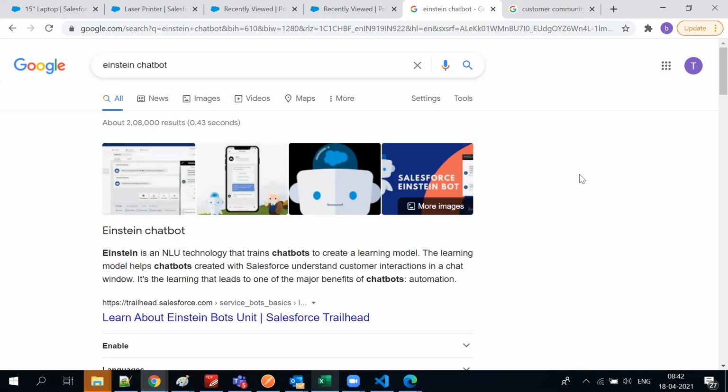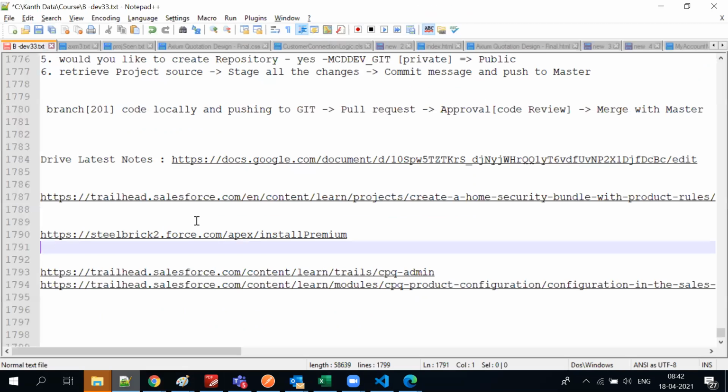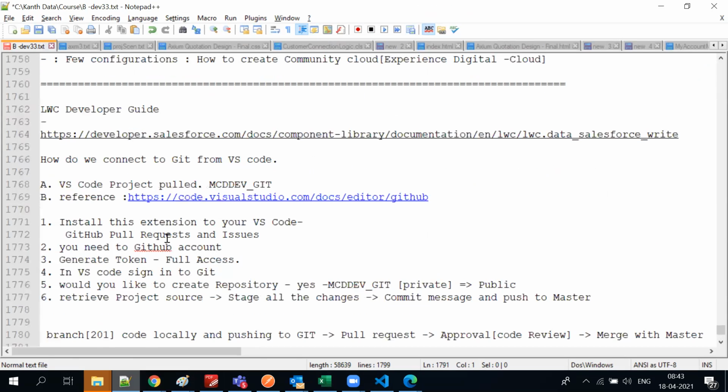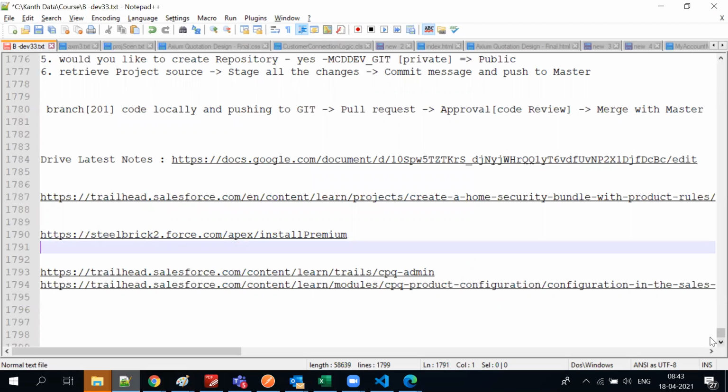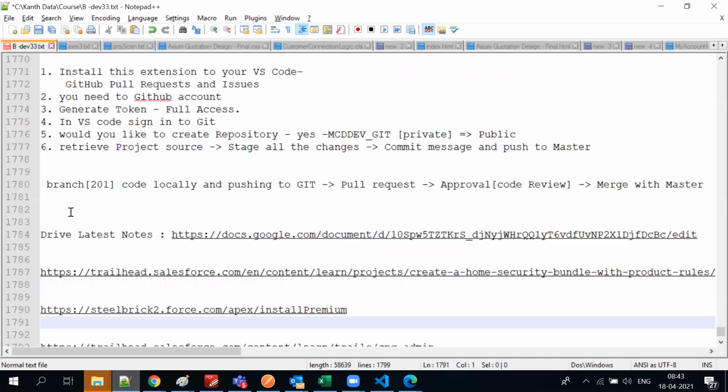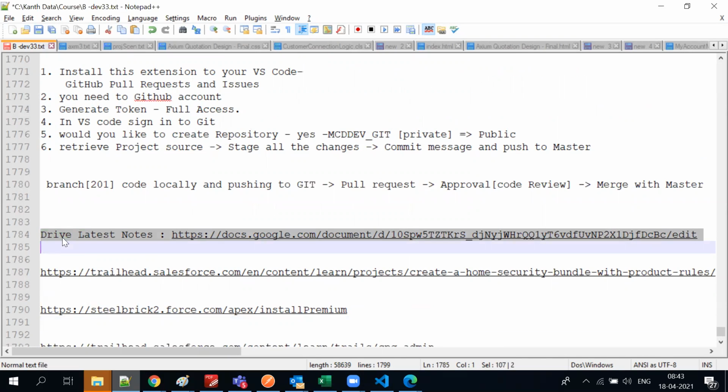So any questions you have? The Google Notes is the one you uploaded, I can download from there, right? Yeah. So this whole notes, whatever we did, we have Google Notes for this. Okay, the link you forwarded long back. Yeah. So I'll again copy this into our web chat, WhatsApp.